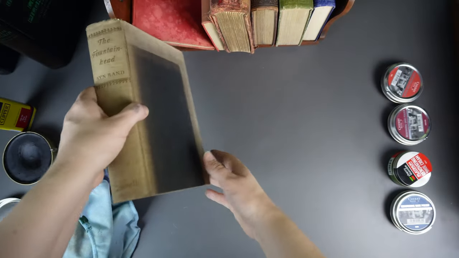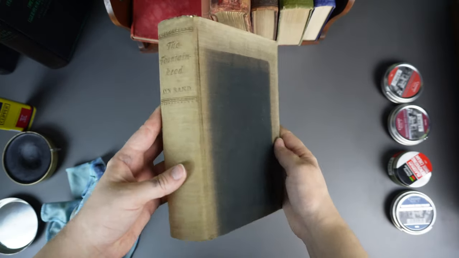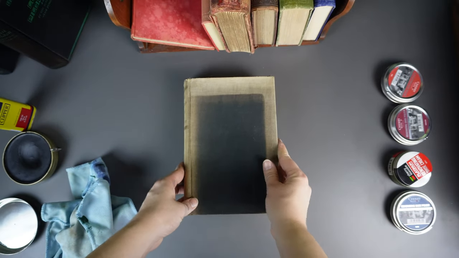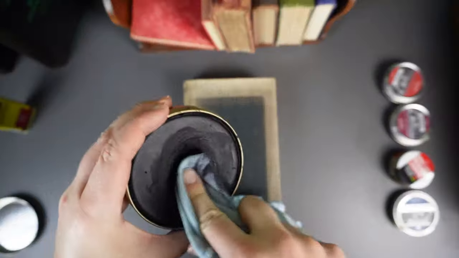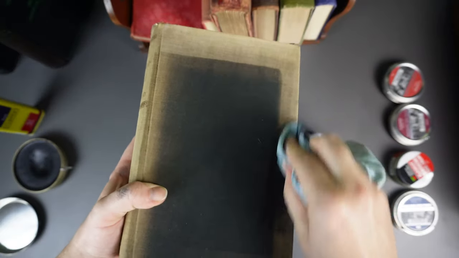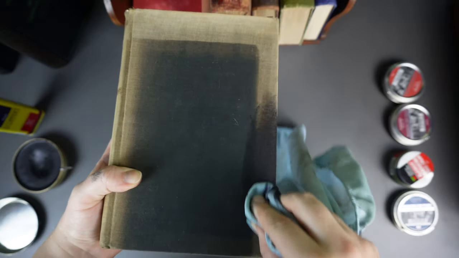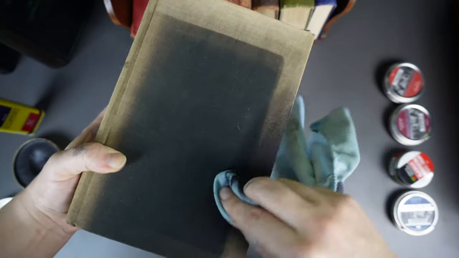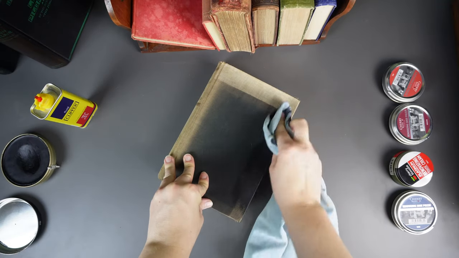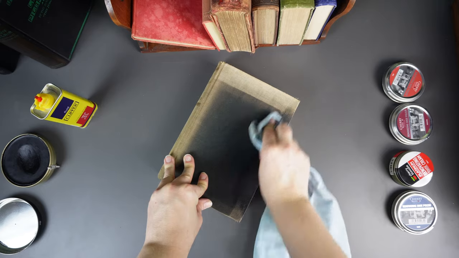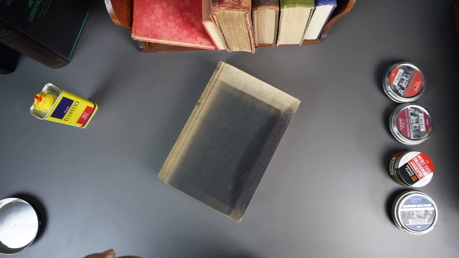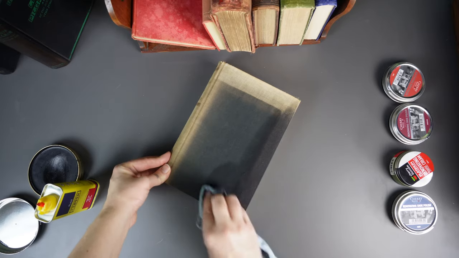Finally we've got this book which as you can see has been very badly faded not only on the spine but on the board edges as well. This one doesn't have that shiny texture so I think the color will take well however because it is so faded it may not go completely black. We should be able to vastly improve it though. This one in particular needs a lot of polish so as you can see I'm only doing small spots at a time keeping that layer of polish on the cloth small so I don't risk picking up clumps of polish that don't get properly broken down by the lighter fluid.